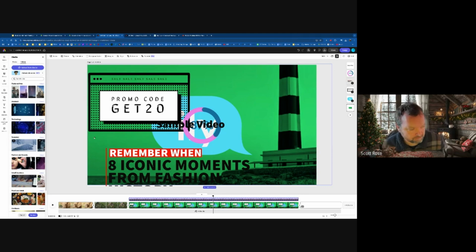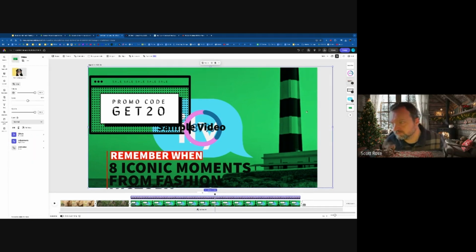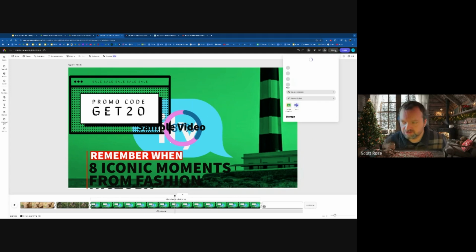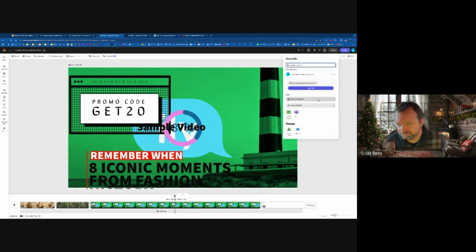Anybody having trouble? Okay, to export, when you're done with your project, you click share on the top right. And you have different ways to share.